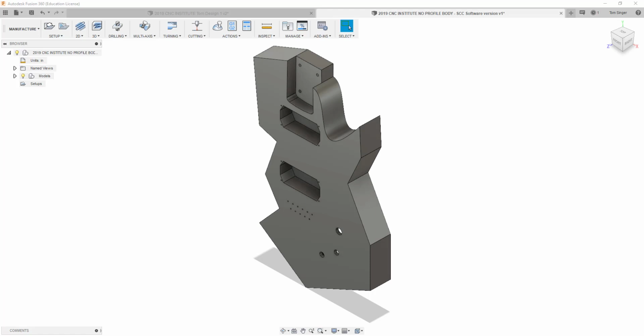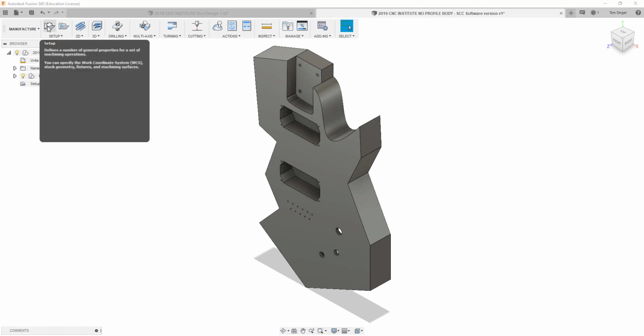Okay, today we're going to be focusing on our second step in this process, which is taking our guitar body shape and the tool that we just created in the tool library and creating the 2D profiling cutout of the actual body process. We're going to begin by setting up our general stock and structure behind our cutting profile.